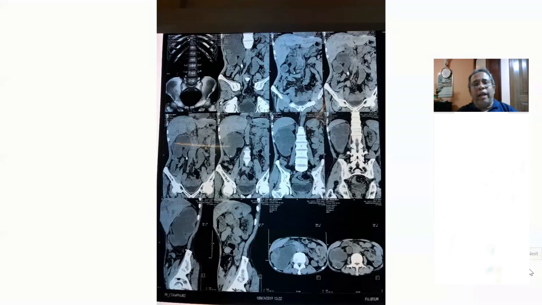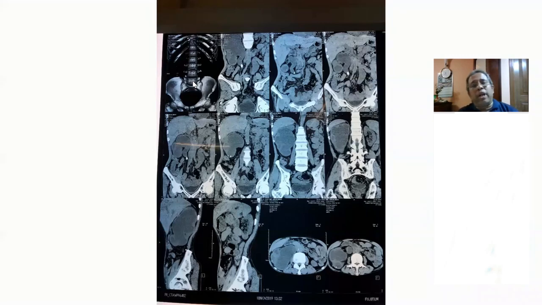So look at another picture. In the previous X-ray, there was no contrast given. That was a plain X-ray, and this is also an X-ray, but it is called the computerized tomography scan, CT scan. So this is a CT scan film of the KUB region. This is a plain CT KUB region without contrast. Without contrast CT scan.